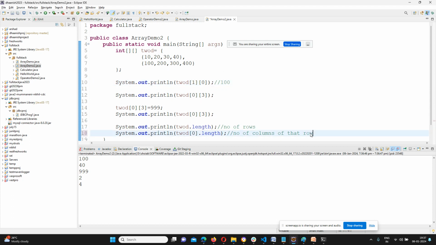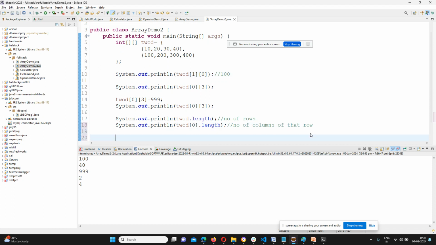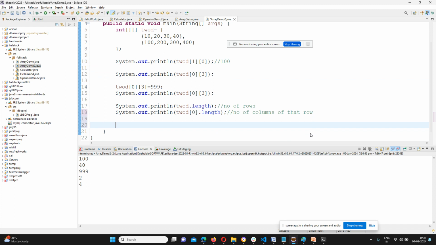Apart from this, similar to single dimension array, a two dimension array can also be declared. How? New int of 4 and 5. What does it mean?